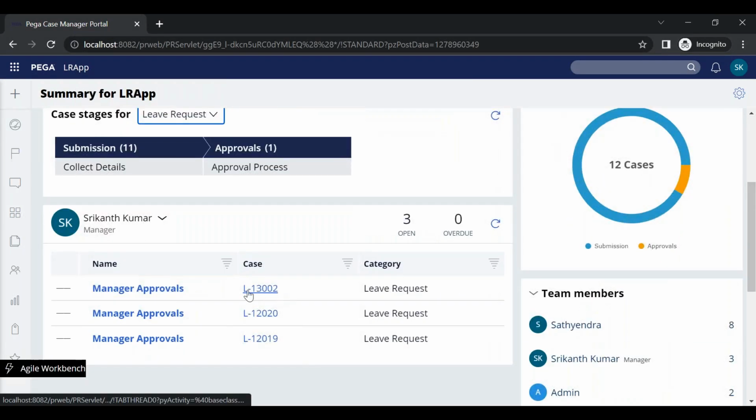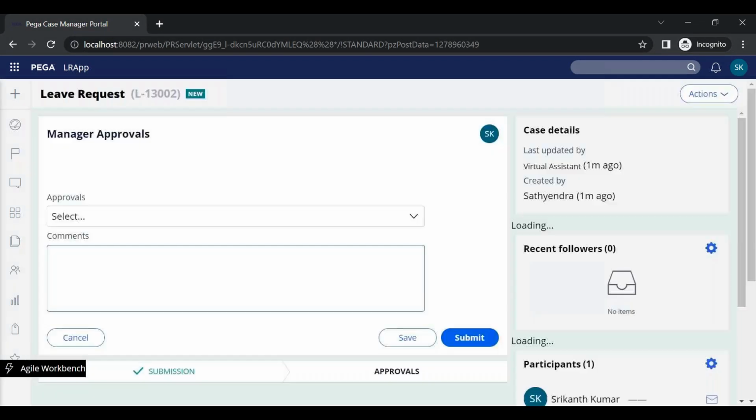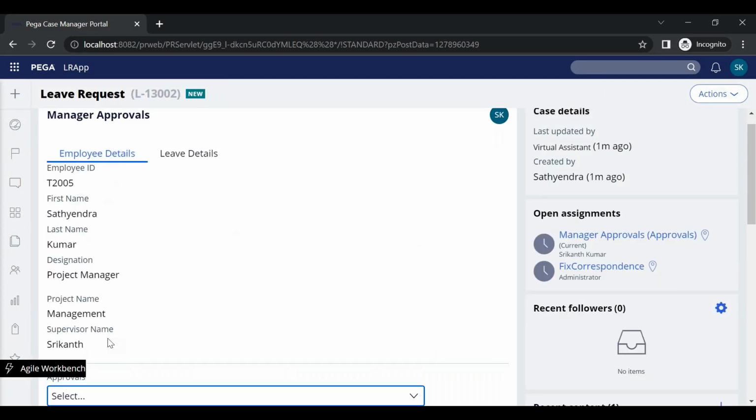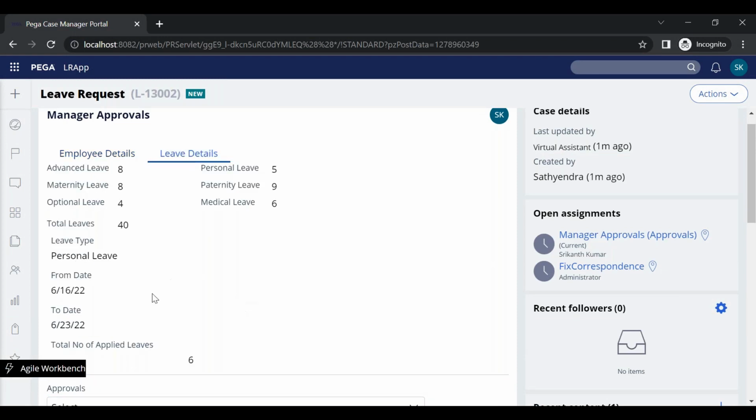L-13002. So this is employee information and this is the leave detail. And if the employee uploads documents, those should be attached to the case. Okay. So here manager can see all the documents attached.